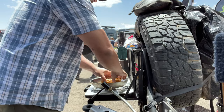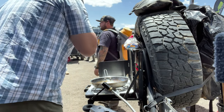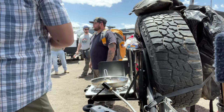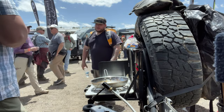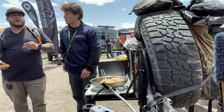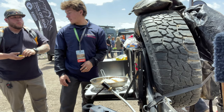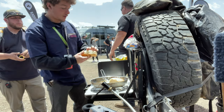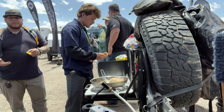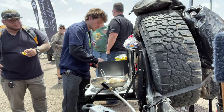Click. This product does more than just carry a tire. You can mount a drop down table to it, carry extra fuel packs, swing away some bikes, and carry a trash bag all at the same time. It's very versatile. It does more than just carry a tire. It really improves overland life. This whole system replaces so much gear that I would have to carry inside my rig if I didn't have this tire carrier.